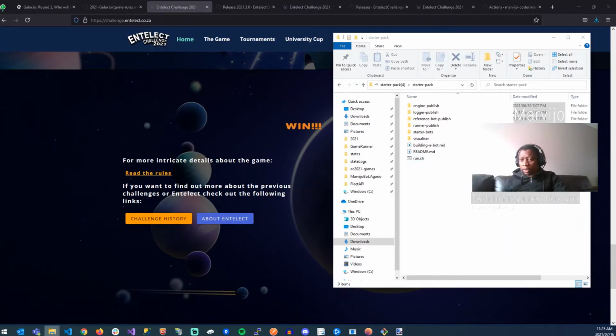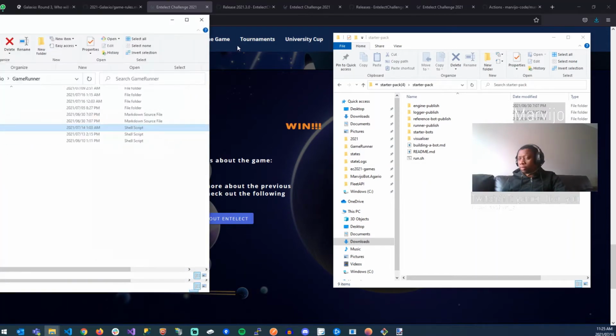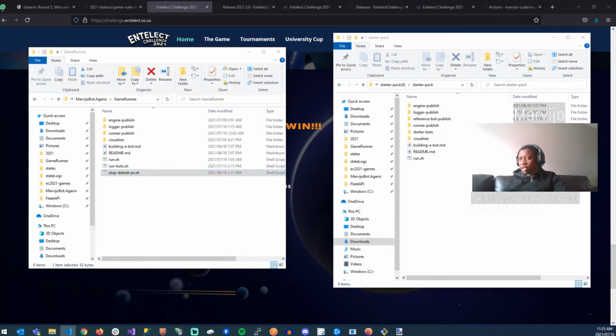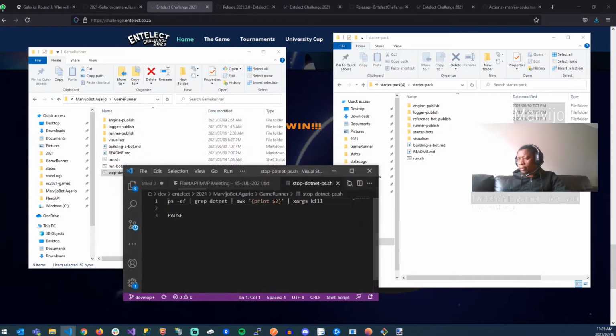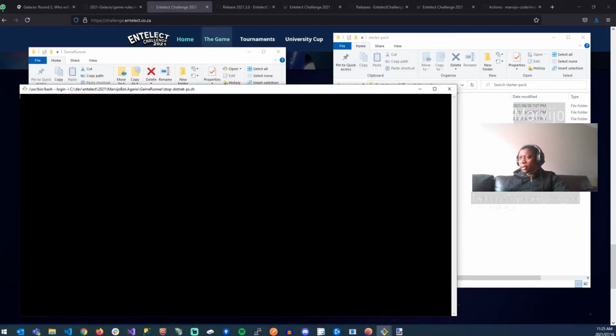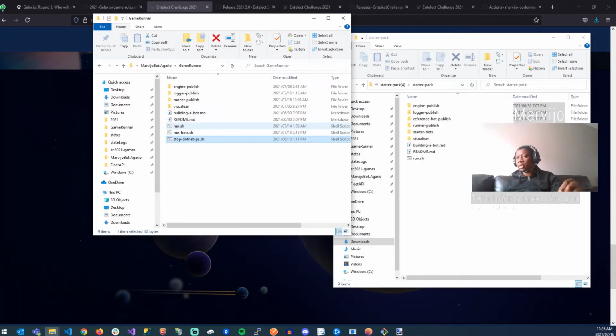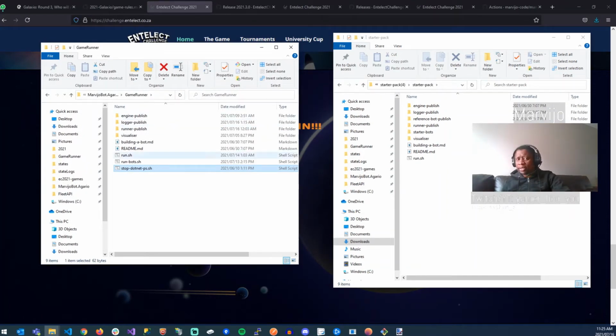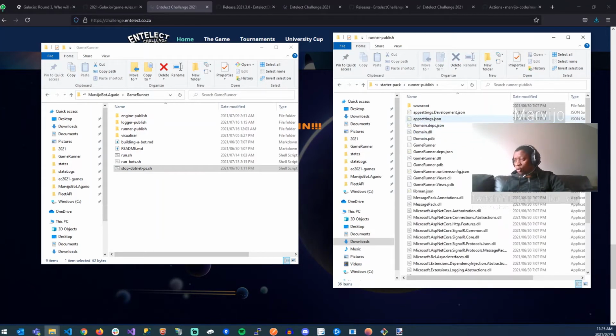I actually created this file for myself, which I'll share with you guys if you want it, to stop all .NET Core applications which are actually running. I'm just going to run that, make sure everything is on a clean slate. Okay, it's done. It killed all those .NET Core processes. So what we're going to do now is go to the runner and then go to the app settings. I'm just going to open the app settings.